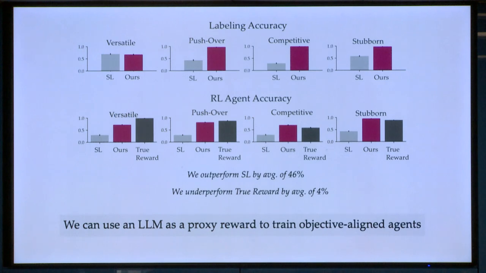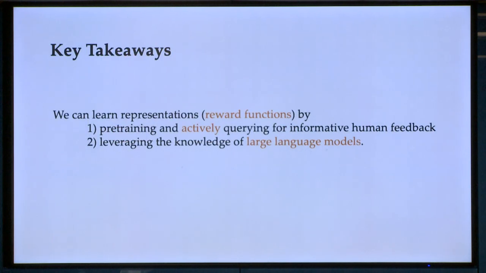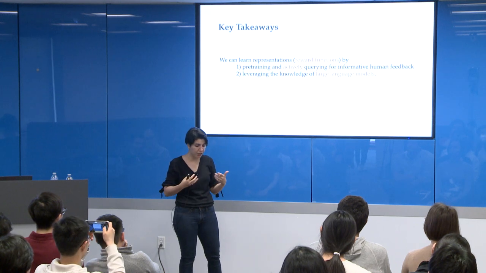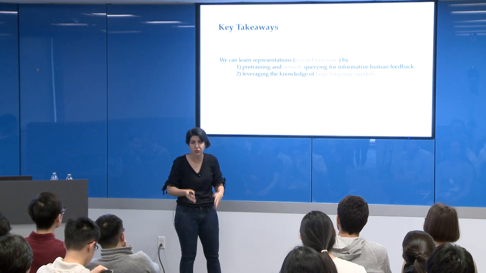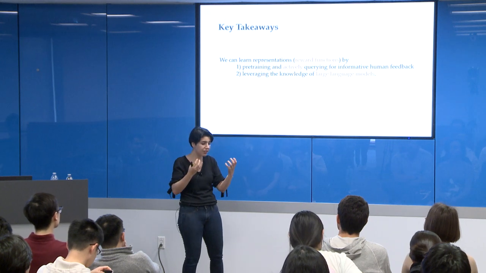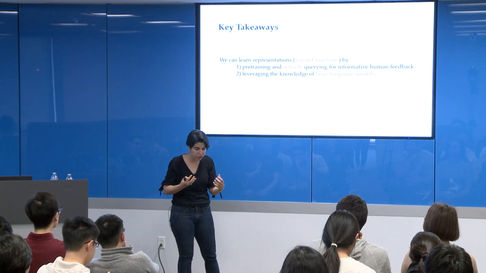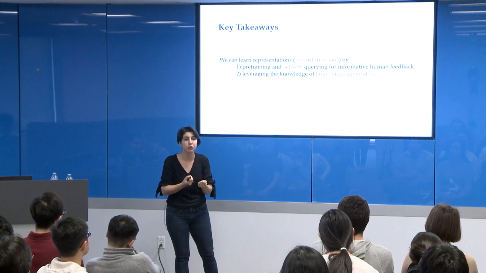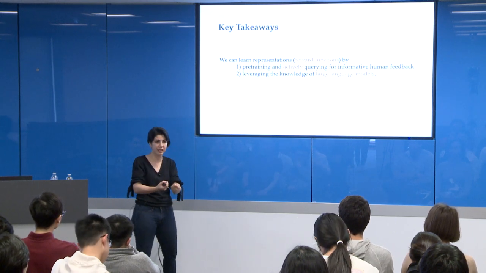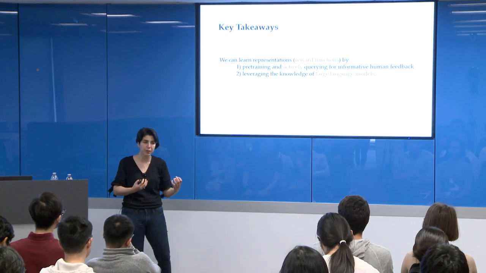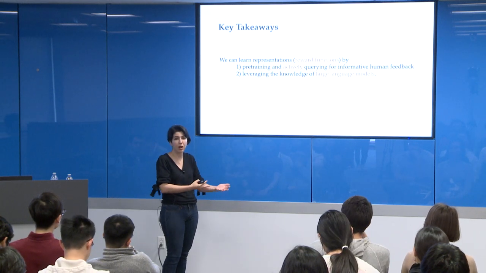Okay. So let me just summarize this part, because I do have a couple of other slides on the last part that I do want to get to. The key takeaway here is that if you remember the first part of the talk, I didn't care about full autonomy. I cared about shared autonomy. I really wanted to improve the interaction between human and robot using teleoperation, using this idea of latent actions and using language as a way of making the interaction a lot more intuitive. So we can have good shared autonomy systems that could take the right human input and still be able to do fairly complex tasks.